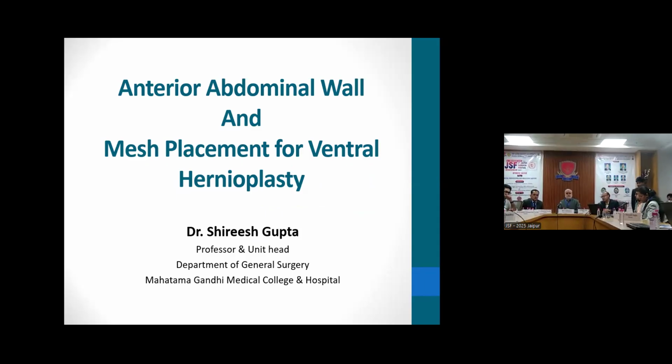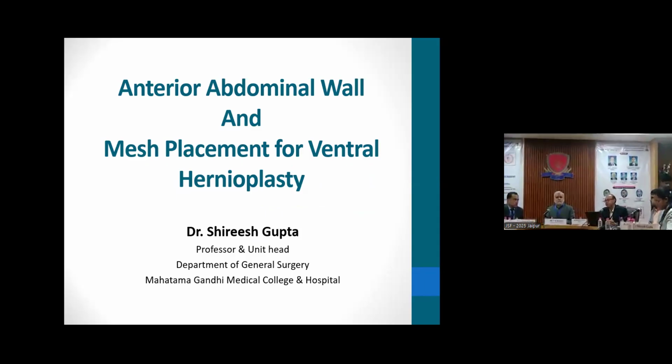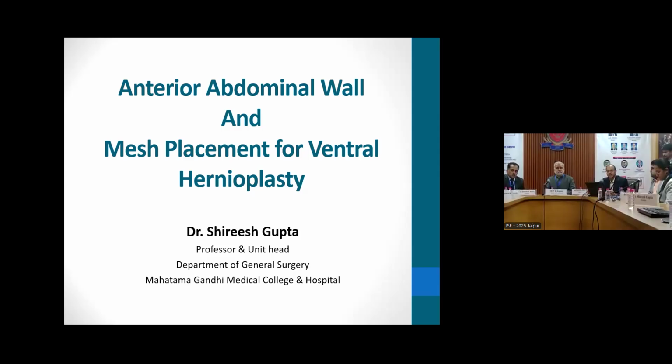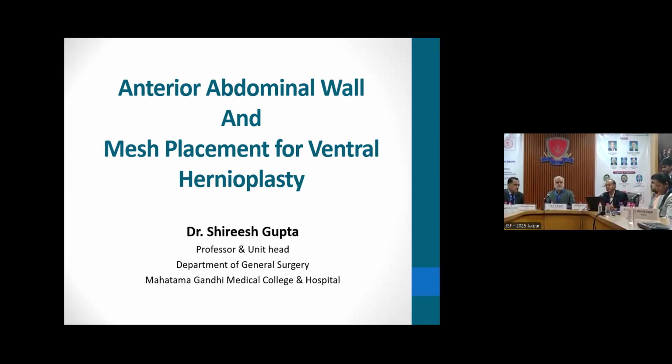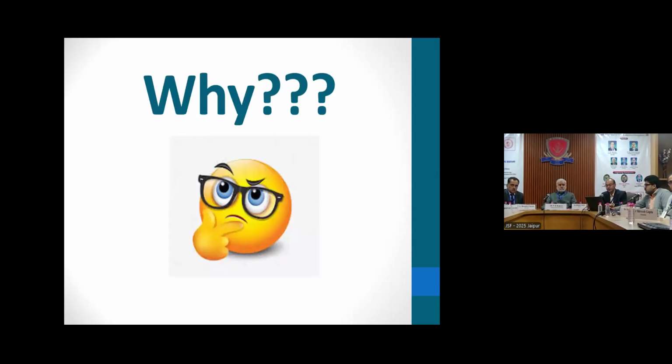So basically, to understand the repair of the incisional hernias, we must understand the anatomy of the abdominal wall that we have been talking about for the last 2 days. We are emphasizing on the anatomy, why the anatomy has to be studied. For incisional hernia, we will be covering the anatomy of the abdominal wall. Again, that has already been told by Dr. Jaya. So I'll be just recapitulating what she has told us.